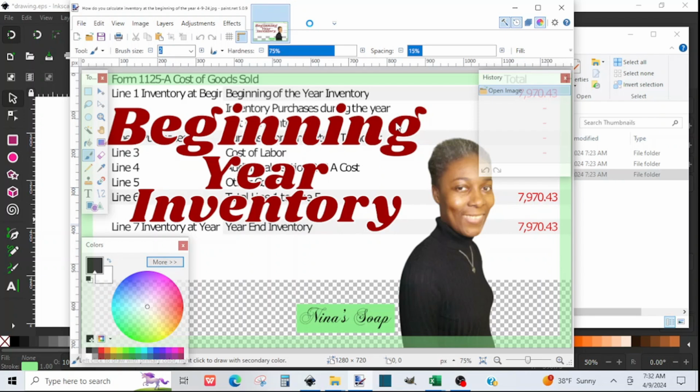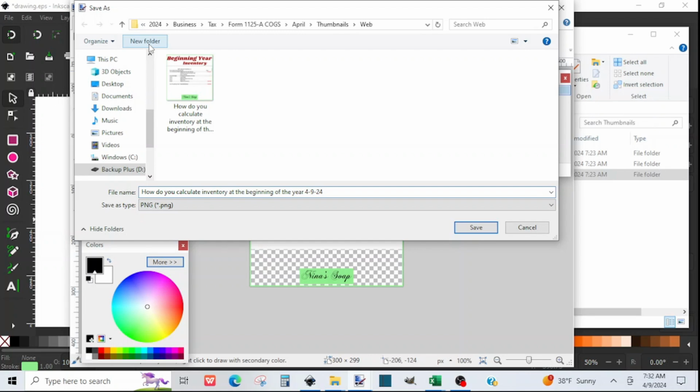You can just save it in Inkscape as a JPEG, and that's what I've been doing now. And we will do the same for the blog article as well. I like to create a subfolder for the JPEG. That way I know which one is PNG, which one is JPEG.